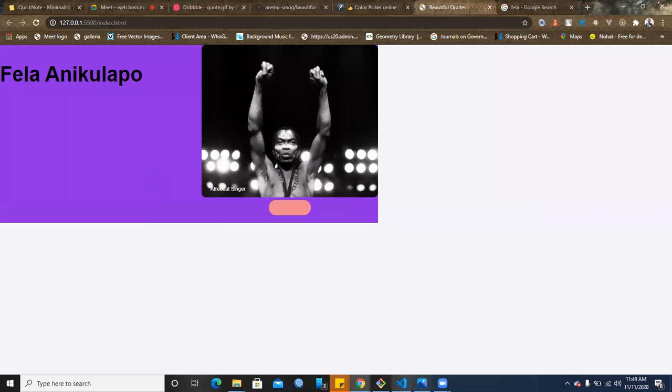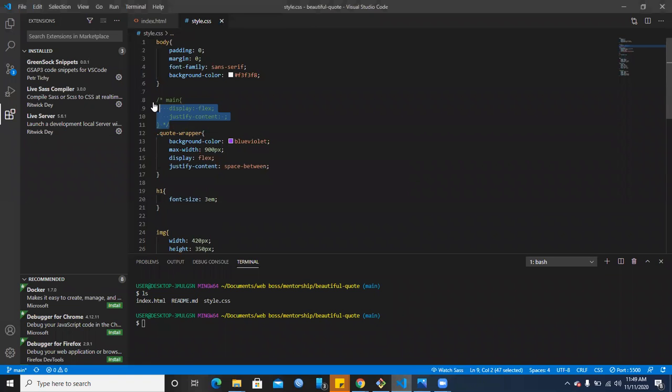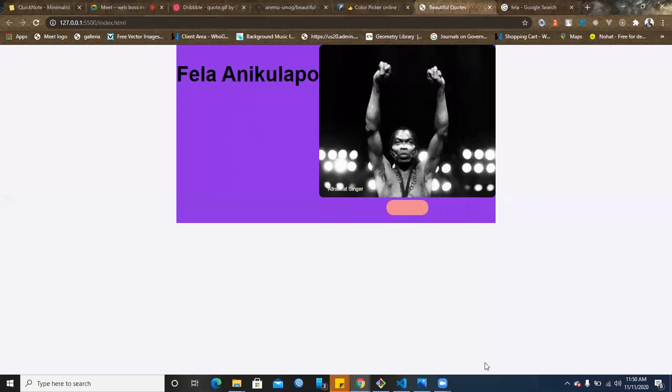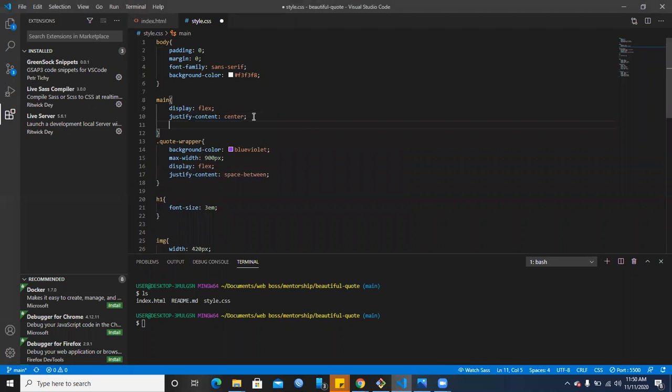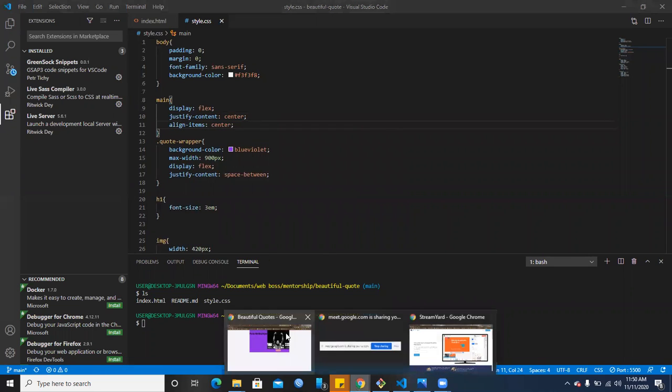So we are back here, as far as, let's say around, like the Yoruba people will say. If I now say display flex and I say justify-content center, see what happens. It takes us back to where we are coming from. Now we are back here. In order to make it appear vertically center, we can now do align-items and just do center. And let's see the magic that happens.